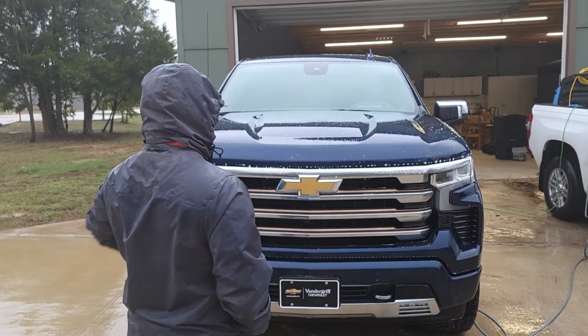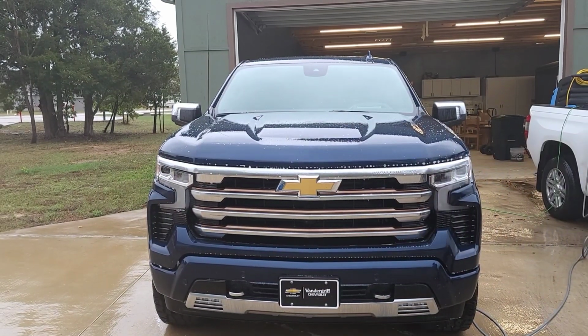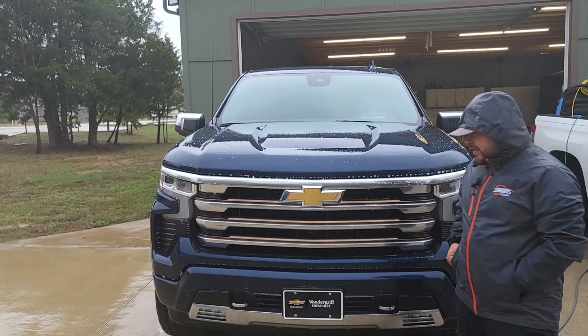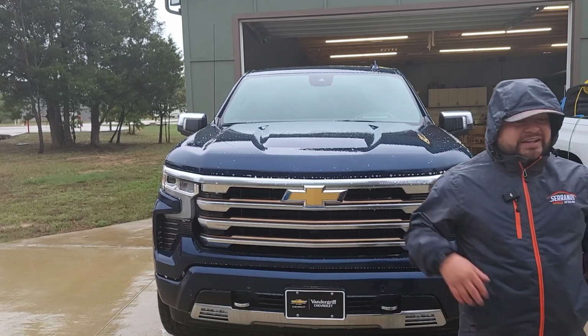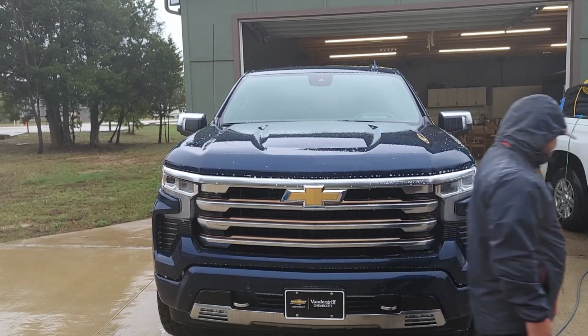But we're just letting the decon work. You can already see there's some purpling on it. Not a lot, just because it's brand new. This customer literally drove it, put it in his garage, and it just stays in there. But we're about to rinse it off. We're going to do the strip wash soap, do the clay, everything, and then we're just going to pull it inside. So probably the next clip you'll see is us doing the strip wash part.